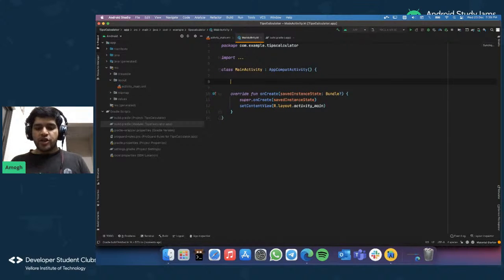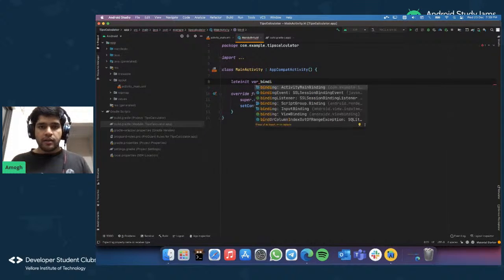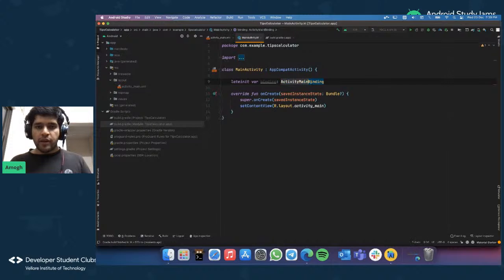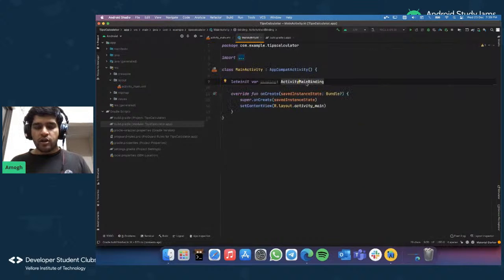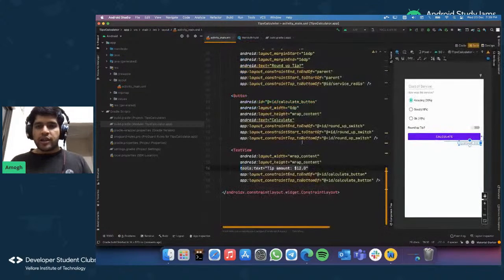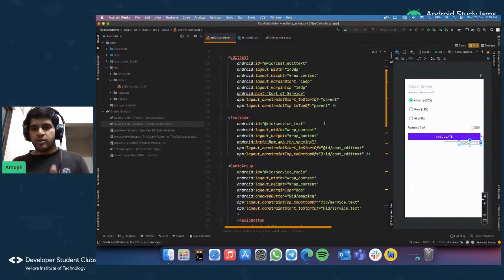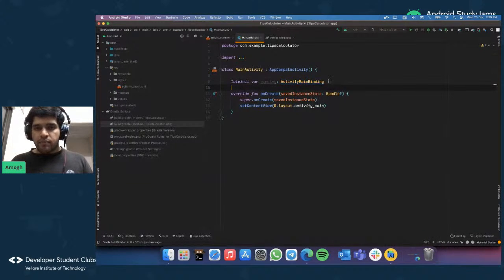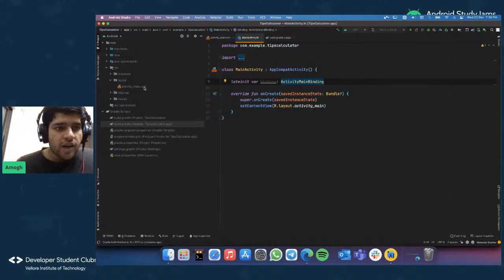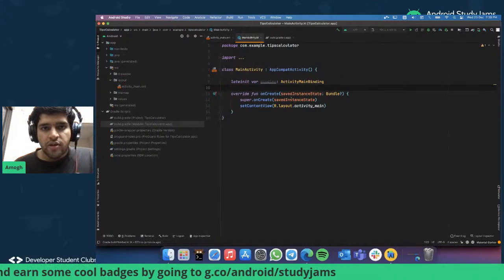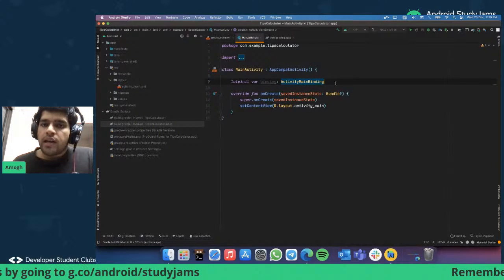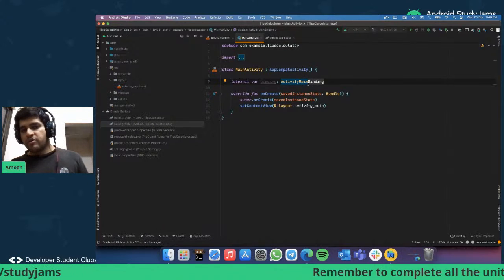Okay. Now that our build is finished, let's declare a variable to hold a binding, lateinit var binding. As you can see, it provided me autocomplete for ActivityMainBinding. This is a class that was generated by the Android framework. If you control click on it, or command click on it if you're on a Mac, it'll take you to your layout over here, which means that it's being bound to this particular layout. To find out the name of this generated class, you just need to take the name of this file, which in our case is activity_main.xml. You remove the underscore and convert it to camel case, which becomes ActivityMain, and then you attach Binding to the end of it. That is the name of the generated class.